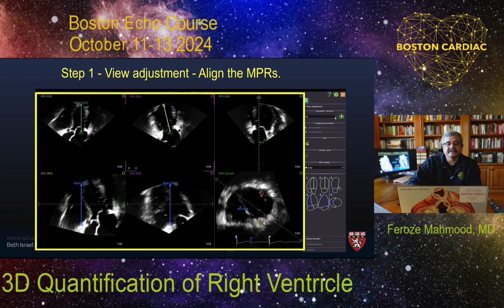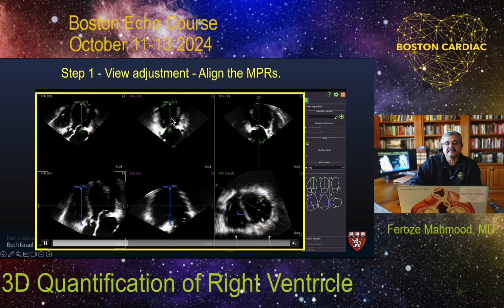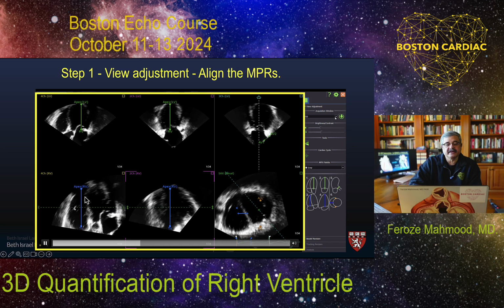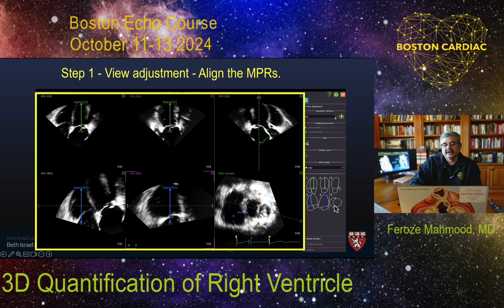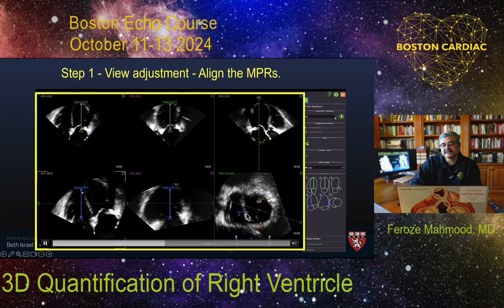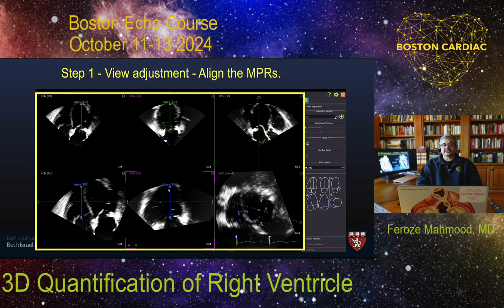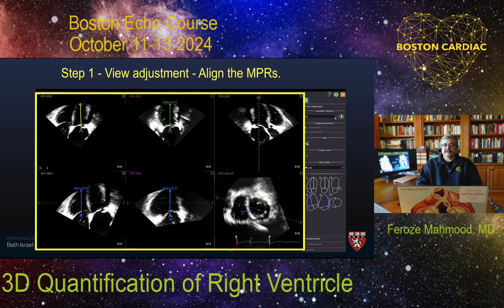Now you can see on the left, we have aligned the left ventricle with the apex at the center of the mitral valve in three views. And in these three views, we align the tricuspid valve with the apex of the right ventricle. Again, the tricuspid valve, the apex of the right ventricle. And in this one, we are going to be using this transverse image to show the short axis width of the right ventricle in the transgastric position image, which is analogous to the transgastric position.